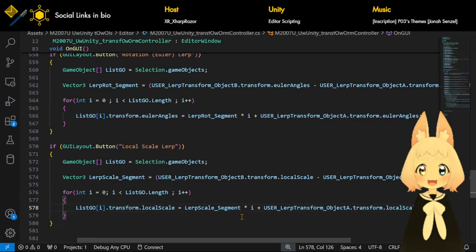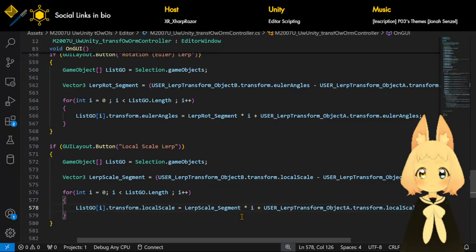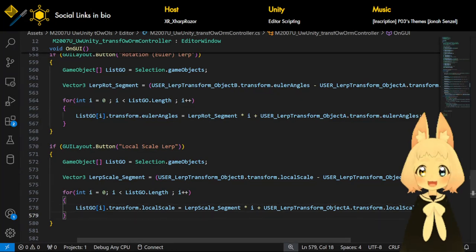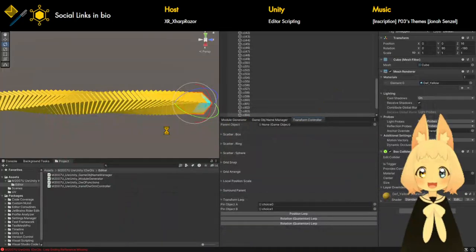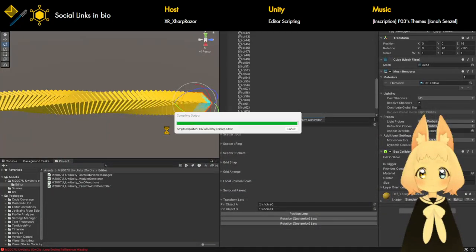Alright, so that looks pretty good. We just hit save, and once we come back here, now we're just gonna wait for a while for it to compile. But yeah, I have to say, this thing so far looks pretty sick.